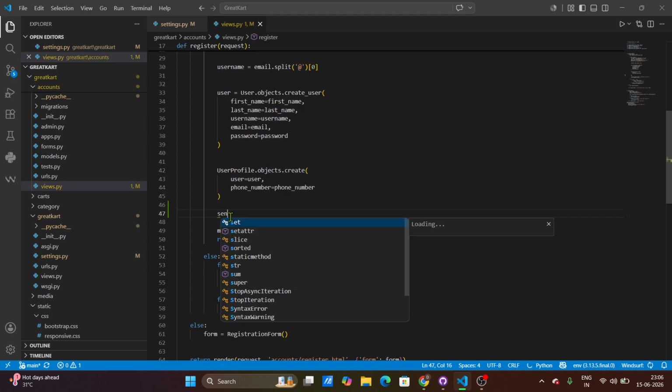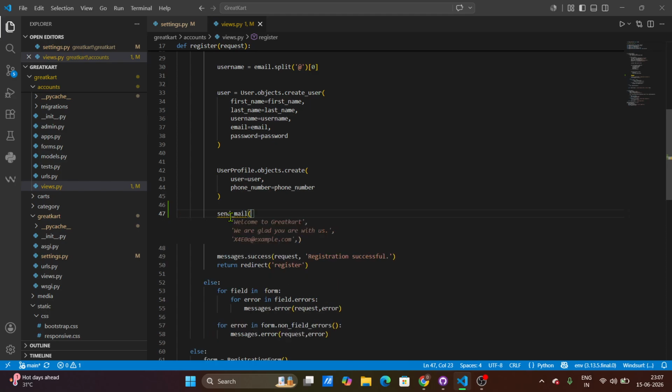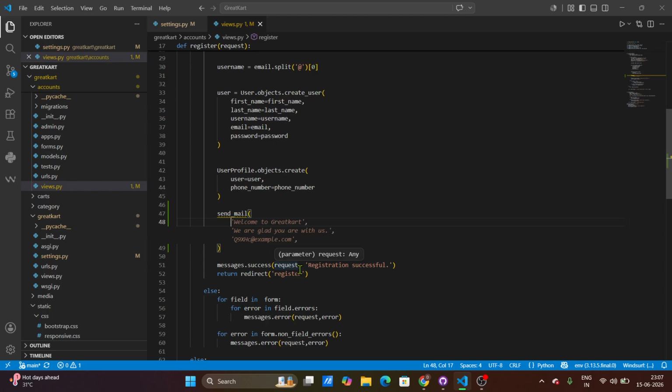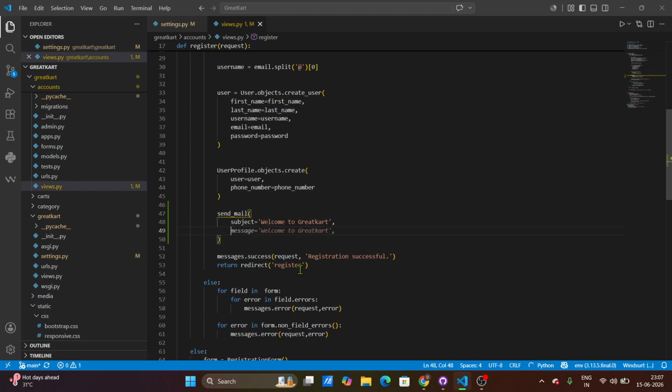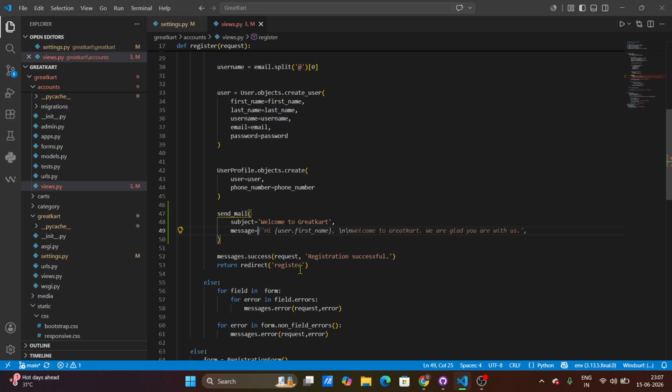So after this UserProfile.objects.create, let's use send_mail. You have to remember these methods. By practicing, you will also be able to remember this kind of method. Inside send_mail, first of all we have to define the subject of the email. Let's say, Welcome to Great Cart. And a message also you have to mention here.